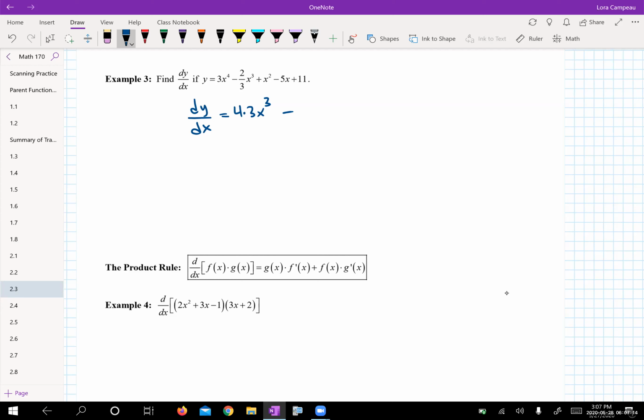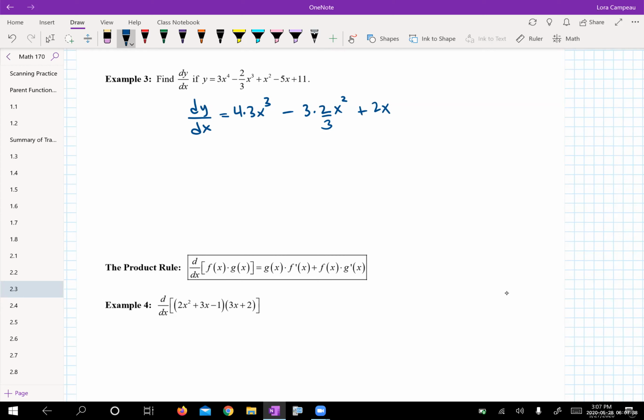So if I'm finding the derivative of the next term, I automatically put the minus sign in there so I don't have to worry about it. I would be looking at 3 times 2/3 x, this time x squared, taking off 1 from the power of 3. So it's dropping the power down by 1. Derivative of x squared, 2x.